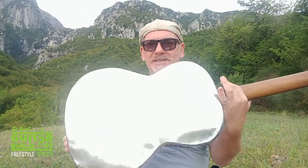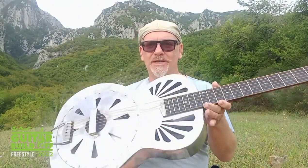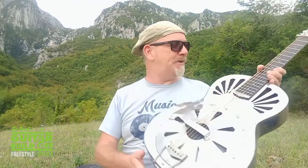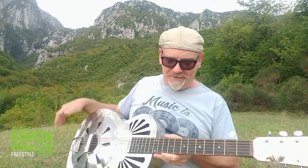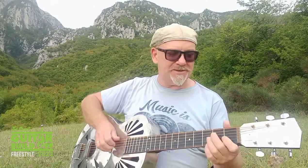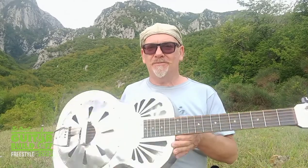So that's the guitar. All finished. I think it's sounding pretty good. Sounds like a Resonator guitar to me, so I'm happy with that. It's playing really nicely. I've got the action nice and low on it. So that's good for fretting notes as well as playing slide. I'm pretty pleased with it.